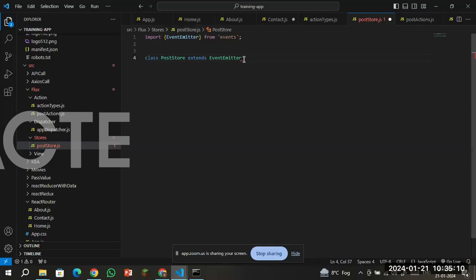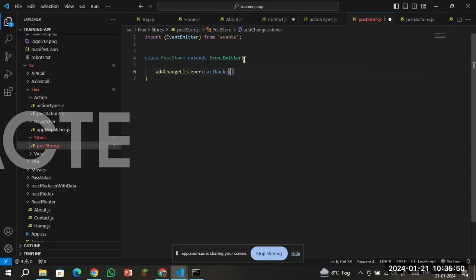Now in this class I am going to use something, that is add change listener. What is this? Add change listener is an event. So add change listener means whenever a change happens, and here I am passing the callback function.